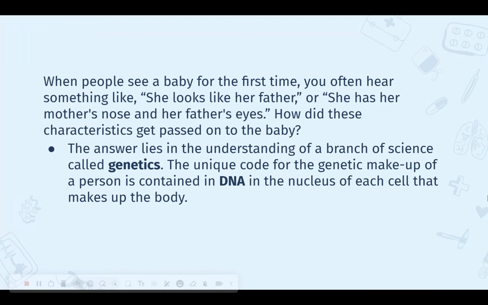So, if you have a little brother or sister, or a cousin, a newborn, you'll often hear people looking at these little babies, or even when they get a little bit older, and say, oh, they look so much like their father, or they have their mother's nose. Maybe they pull out pictures of the mother or father from when they were younger and say, oh, look at how much they look the same. Well, how is it that a baby can have so many characteristics that can be matched up with a characteristic from their parents? It all comes down to genetics.